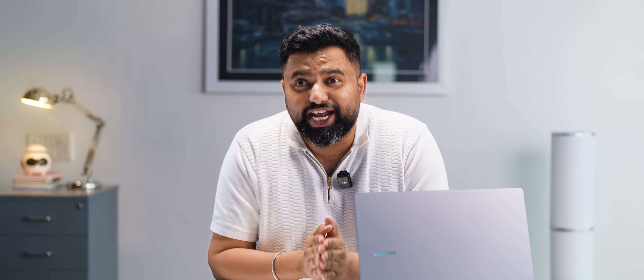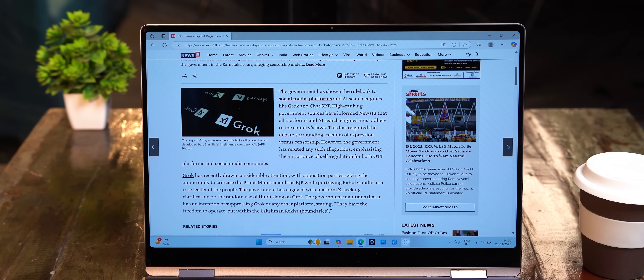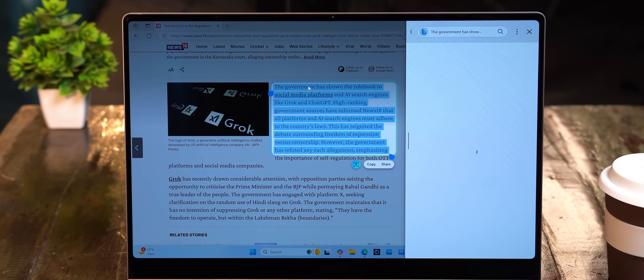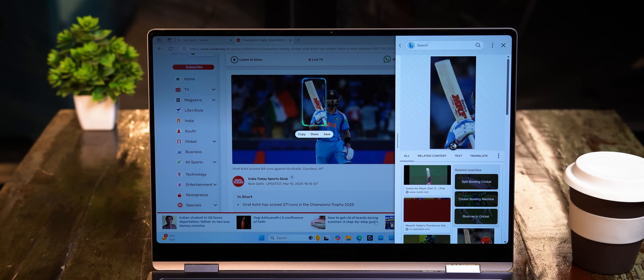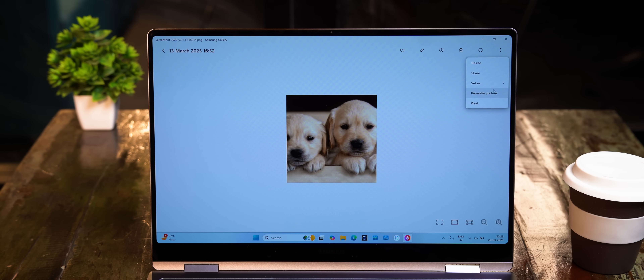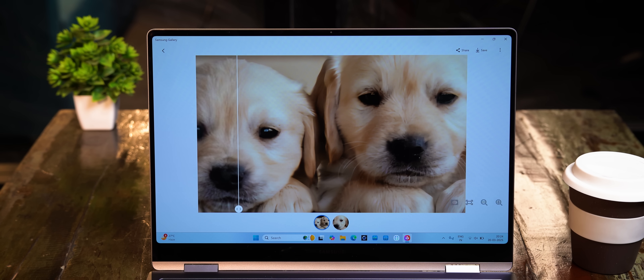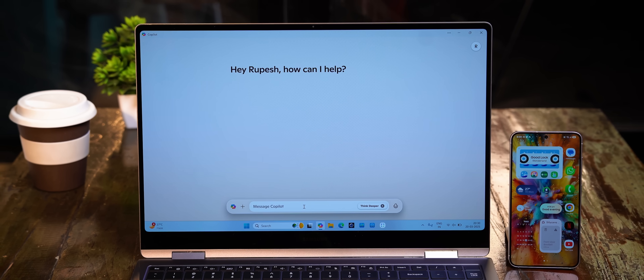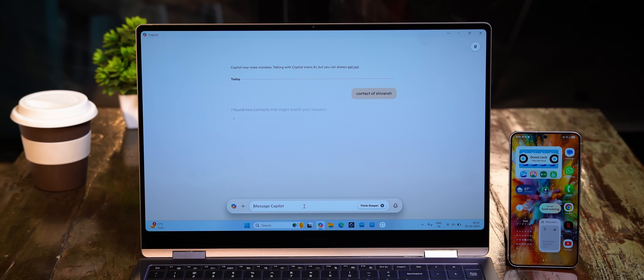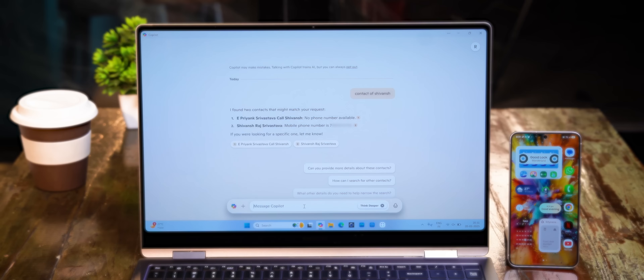Galaxy AI on Samsung phones is probably the best implementation of AI in smartphones, and this is the first Galaxy Book to come with Galaxy AI. It has the new AI Select feature from the S25 — you start it via the taskbar shortcut and circle something to search for it. It works with text and images and brings results quickly. It uses Bing with no option to switch to Google, but works fine mostly. You can also remaster photos, which works really well with blurry low-res pictures and has gotten faster. The coolest part: you can link your Samsung phone with the Galaxy Book 5 Pro 360's Copilot app via Link to Windows, and use Copilot on the laptop to search contacts on your phone, find messages, get unread message summaries.